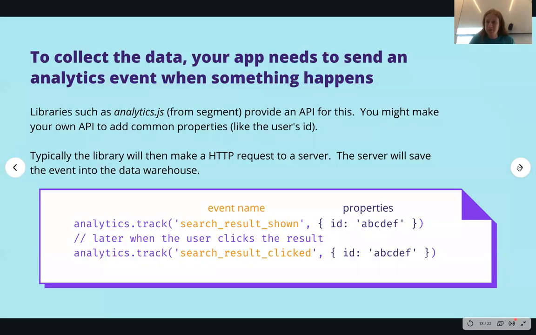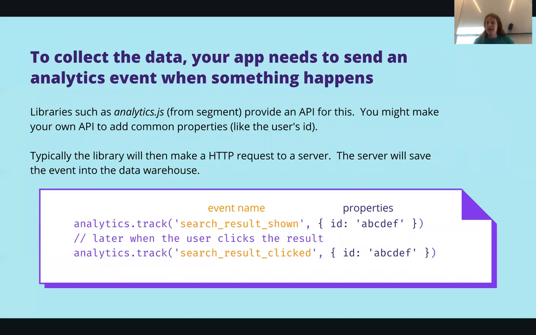Obviously, in order to use metrics, we need the raw data to calculate the metrics. And the raw data, you've got to get it from the source to get good data. So as front-enders, this is often how we interact with metrics. You can use a library such as analytics.js to provide an API that lets you track events. So events, they're just a record that something happened.